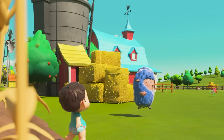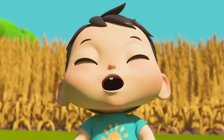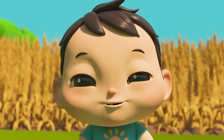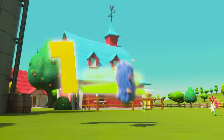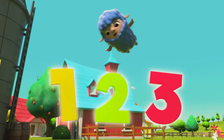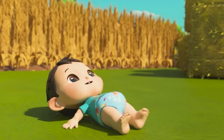Baba Blue Sheep, will you help me sleep? Close your eyes, don't take a peek. Bounce, bounce, bounce, 1, 2, 3. Baba Blue Sheep, count with me.